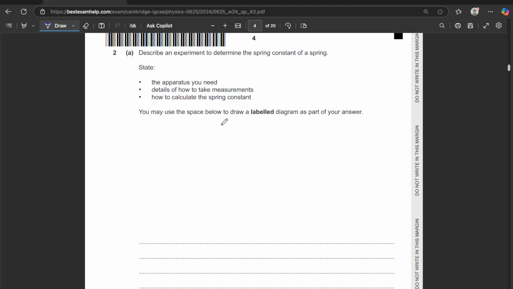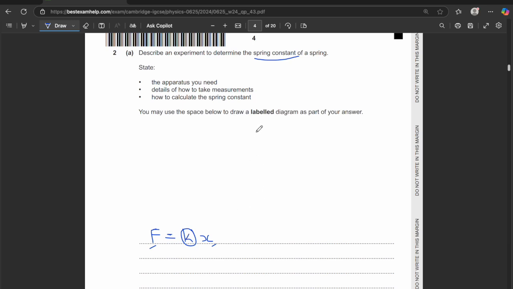So we have to think about setting up an experiment. When you think about the spring constant of a spring, what do we need? You need to refer to the equation: force, if you apply the force, this is the spring constant that we'll be looking for, and this is the extension. This is the formula associated with this experiment, so you have to look for these two variables to calculate it.